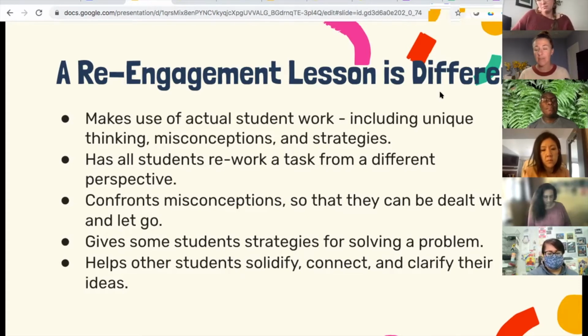In cases where I did this with my own students, I would have one of my top students look at somebody else's work and be like, whoa, this kid's a genius. And it's like, wow, how cool that that kid who totally got it the first time was still able to have some benefit from this type of lesson, as well as my students who weren't successful the first time feel and build some of that confidence, like, okay, I know what to do now.